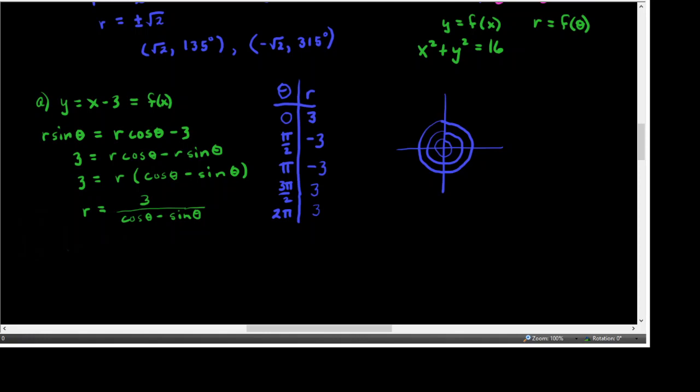so when theta is 0, we're on the polar axis, and we go out to 3. At pi over 2, which is kind of like the positive y-axis, we're going to go -3, which is going to have us go down here 3. At pi, which is the negative x-axis, we're going to go to -3, which is not on this ray, but go backwards 3, and we get that point again. 3 pi over 2, 3 is that point down there again. 2 pi, 3 is that point again.